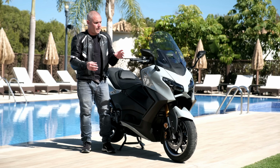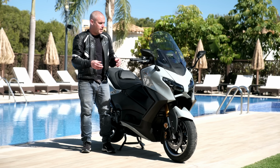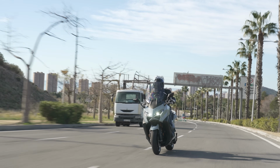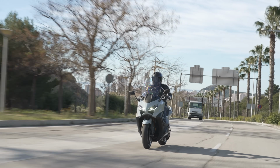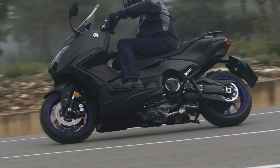But one thing I do know from reviewing the last one and speaking to TMAX owners at different events and reading the comments on YouTube is that once you've had a TMAX and you've ridden it and you've used it in the way that they're meant to be ridden, i.e. commuting through the week and then just enjoying out in the countryside at the weekend, the owners of these really get them and they really fall in love with them, and they are a bike that if you're a TMAX owner, you are very proud to be a TMAX owner.